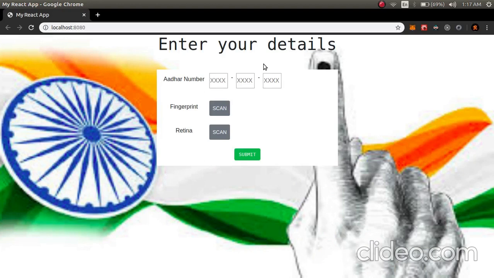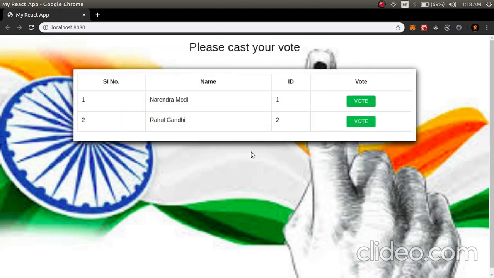We have created a Node.js Express API coupled with MongoDB, which mimics the Aadhaar API. The voter enters his or her information and provides their biometrics. For the sake of simplicity, we have kept 10 dummy values here. Once verified, the voter will be routed to the voting interface. Let's enter the Aadhaar number. Now let's fill up the fingerprint and the retinal scanner. Upon submitting, the user will be routed to the voting page of their constituency.